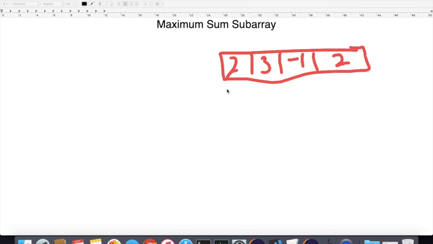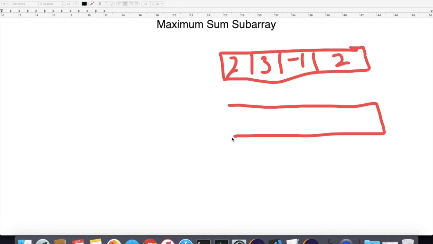And basically in memoization, we have another array that will hold the maximum subarray we can have until the current iteration. So we start with 2, so the maximum we can find starting from 2 is 2.